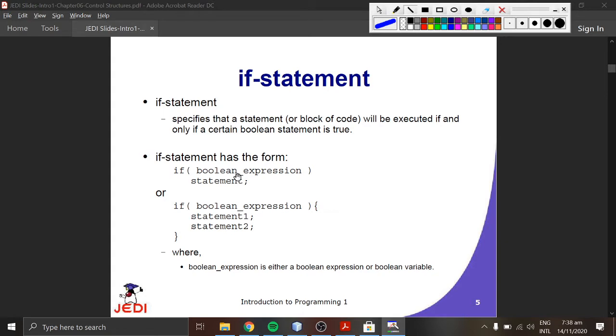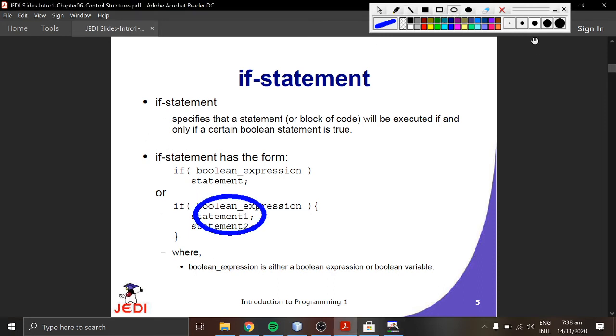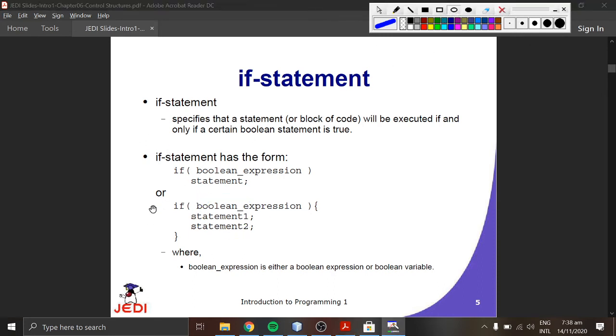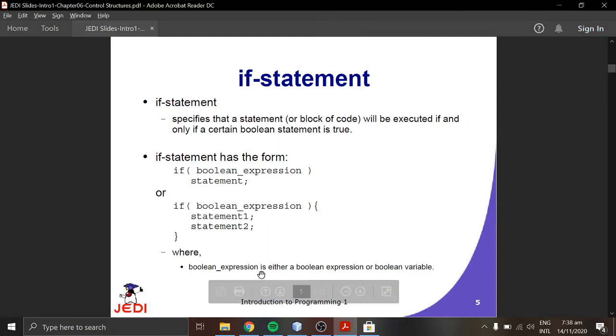Or you can write multiple statements, but you need to enclose them with braces.